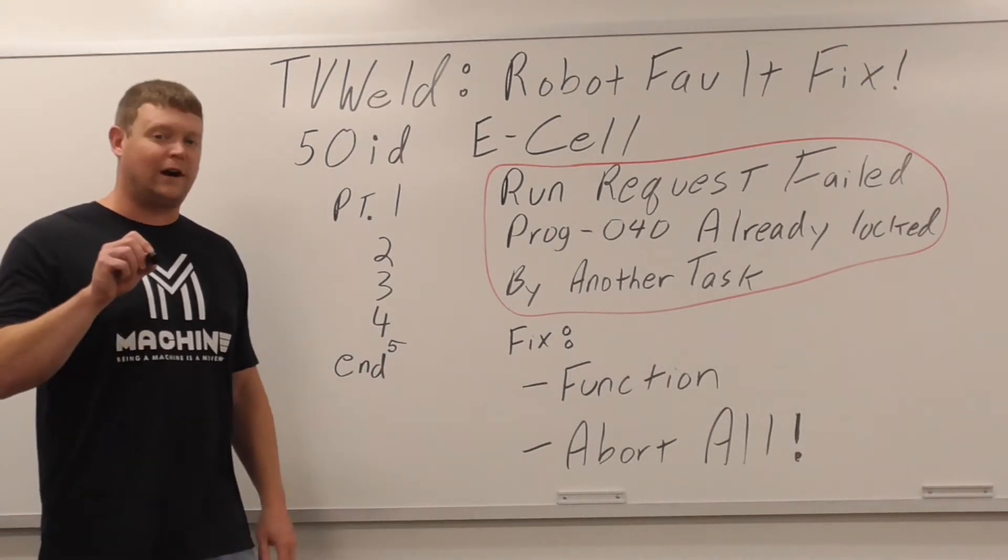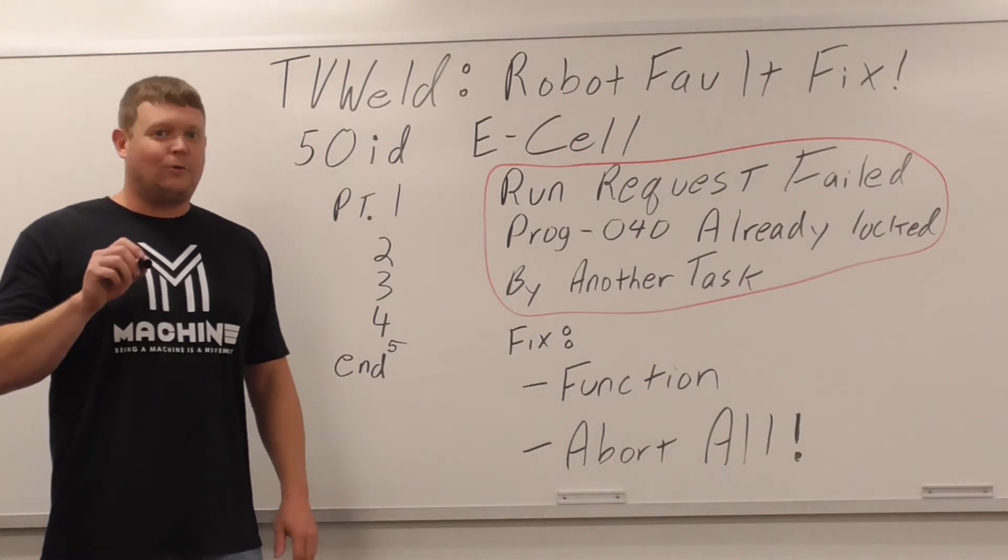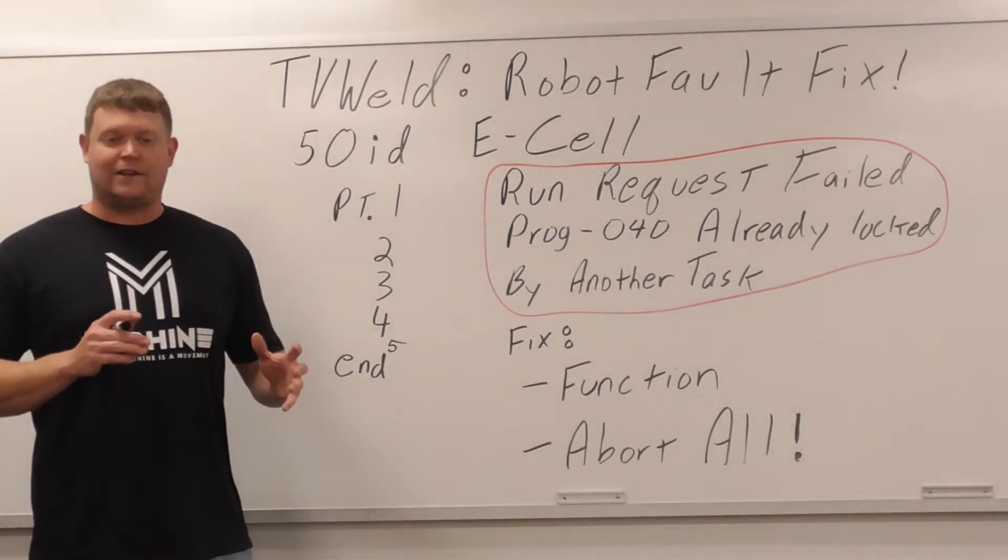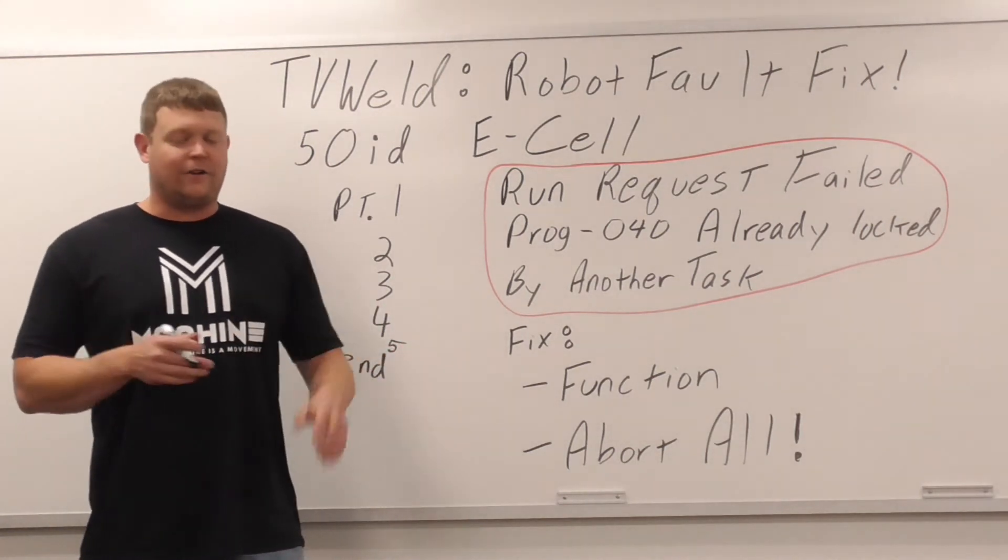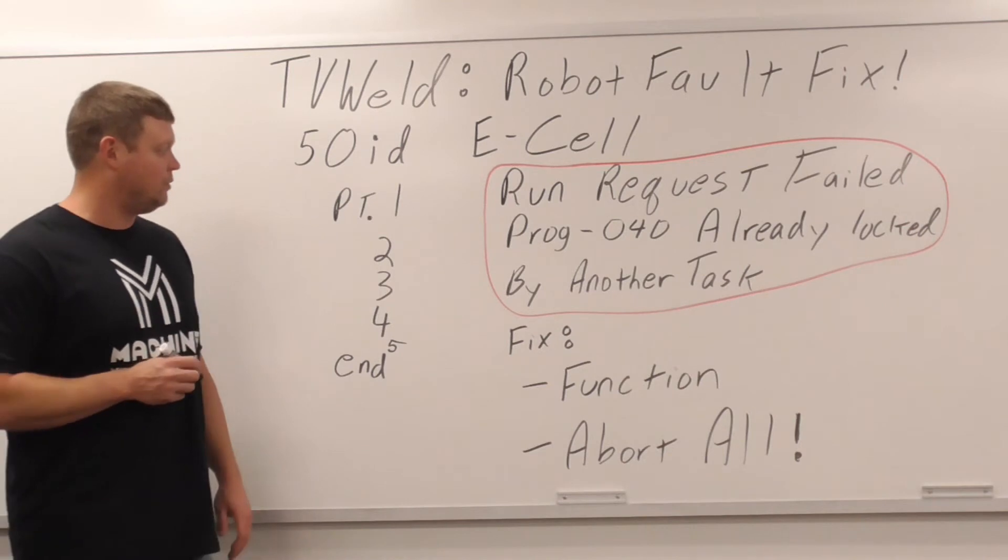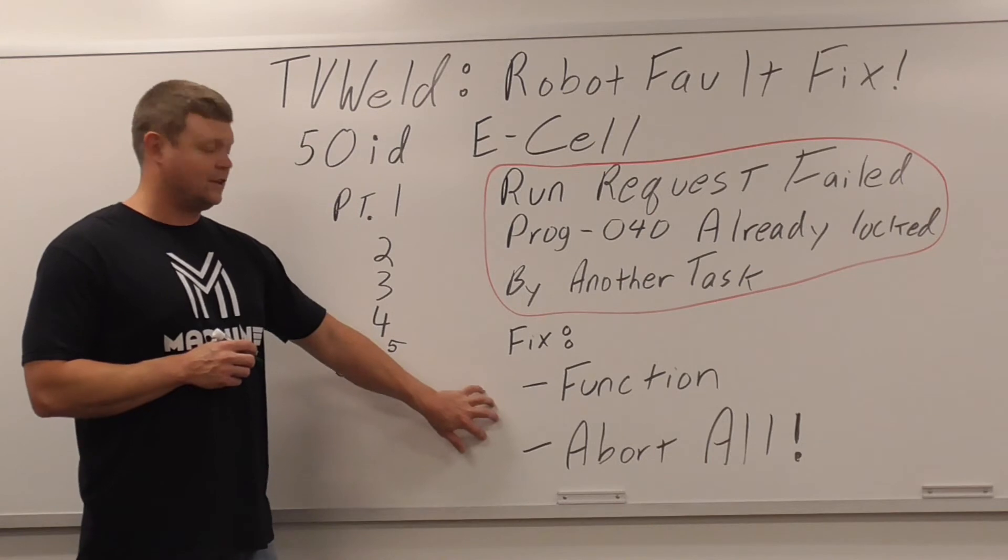Why does it do it? I don't know. If you do know why it does it, I'd love to know. I'll throw it in the comments because I can't figure out why on some robots it'll do it, some robots it won't. The 100i used to do it all the time, now it doesn't do it at all. What we're going to do now is go out, I'll get it into a fault, and then I'll show you on the teach pendant how to actually fix it.